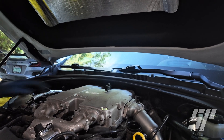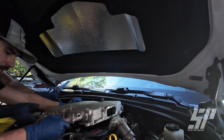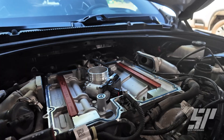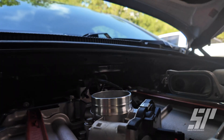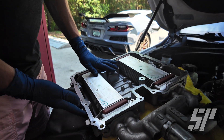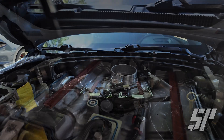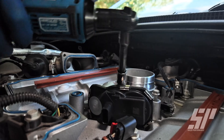Now that we've got that Christmas tree out from where it was mounted back here, we can get access to pulling this guy off. You might want to be a little careful getting this out, but once you've got it you can lay it back and just rest it — and now we've got access to our throttle body. All four of our screws on here are going to be 10 mil socket, so we'll get all these off and then throw on our ported unit.